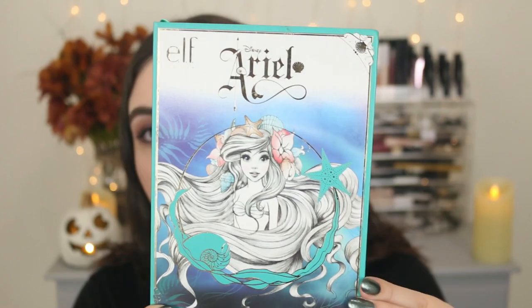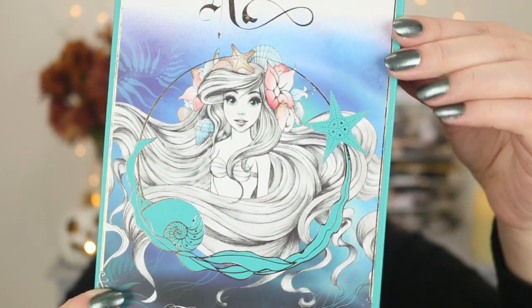Now I have some very old palettes to share. I was so excited to dig these out of my collection. I keep them stored in my walk-in closet because I don't really use them — I just display them because they're really pretty. If you remember back in the day, e.l.f. released all of these Disney palettes and I slowly collected quite a few. Let's take a walk down makeup memory lane. The first one is the Ariel — it's the Treasure Within Beauty Book. I love the artwork on these palettes — they're so stunning. On the side it actually looks like a book.